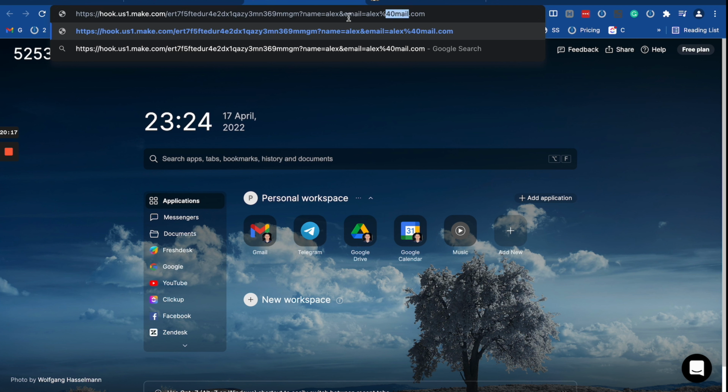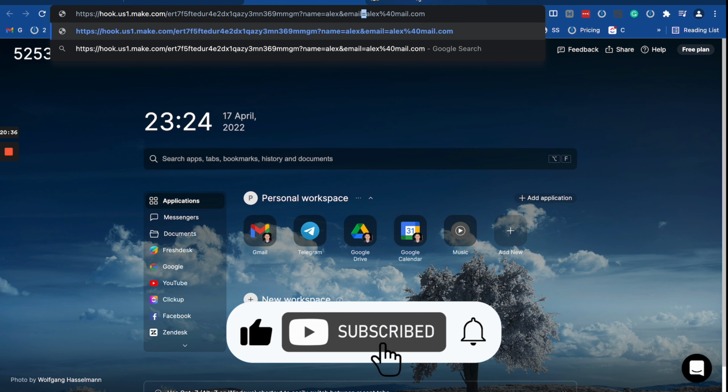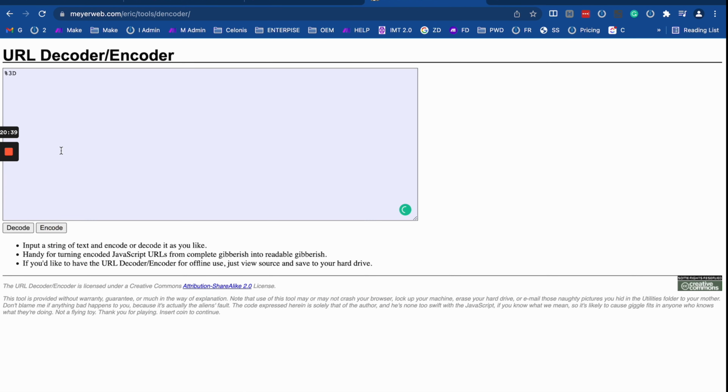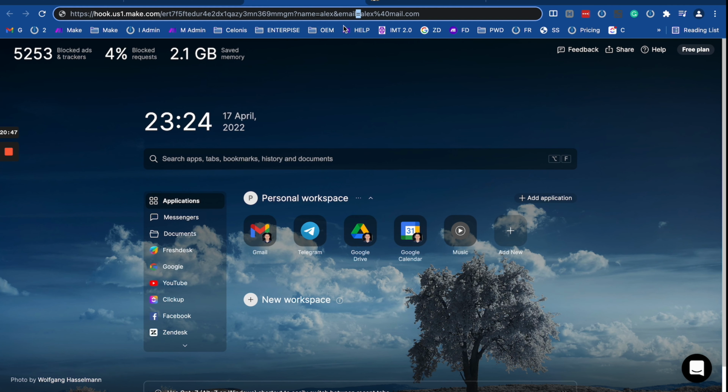But what you need to remember is that Chrome might do it for you automatically. So don't just rely on a tool and think it's the Chrome search bar. No, not all tools will do it for you. So that's how it works. If we try to encode the equal sign, you will get this, and this won't be correct because we don't need to encode the equal sign. We just need to have these characters encoded. So just remember this.